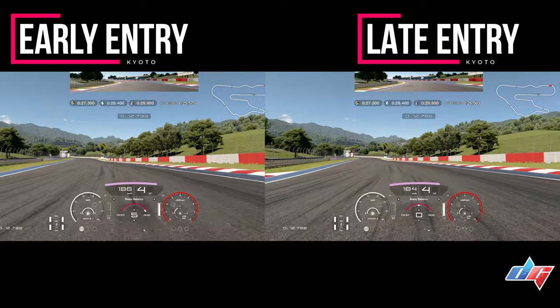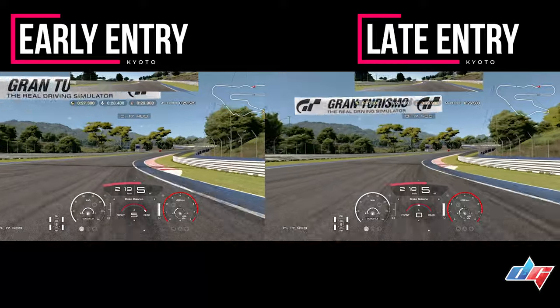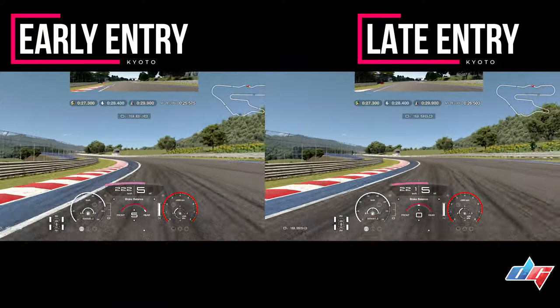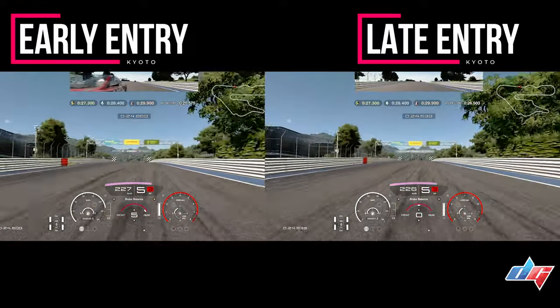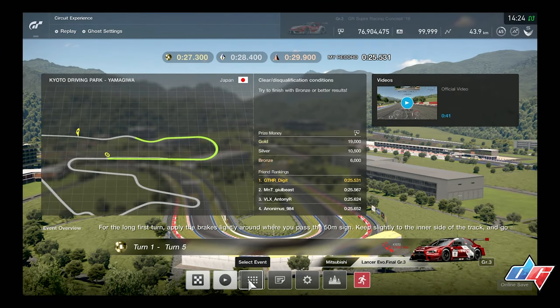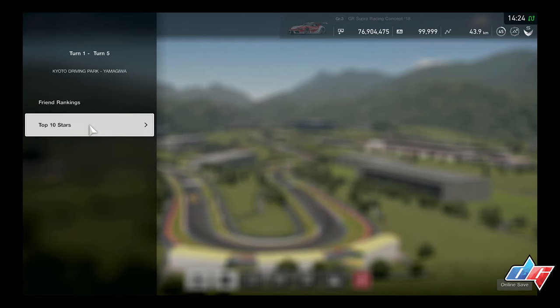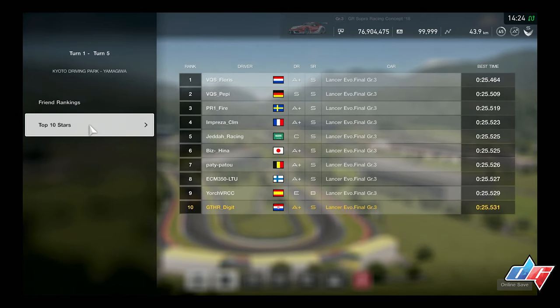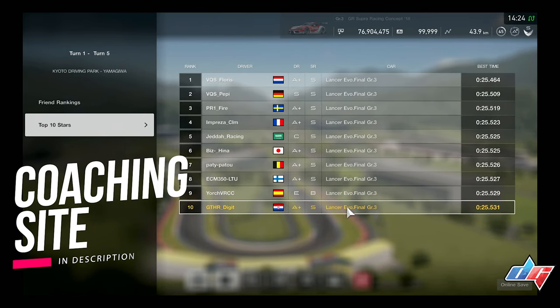So I got a bit more speed out of the turn and you could really not tell the difference at this point, but let's check the delta at the end of this one. At the top of the hill I'm really attacking those curbs and you can see the ghost on the left hand side finishing at roughly a tenth. Someone might say, okay, this is not really a big difference. But if you lose 1 tenth here, in the next one you lose another tenth, and you have 10 corners in one lap, then in the end of the lap you lose like a second, and that's really significant. So it all adds up in the end.